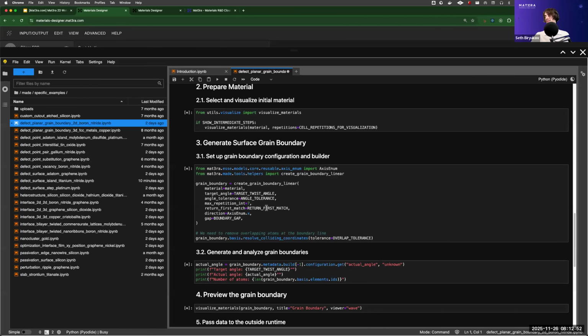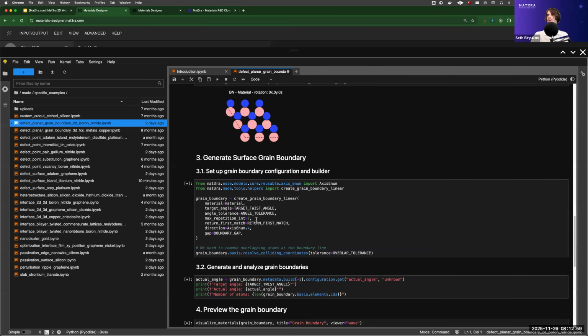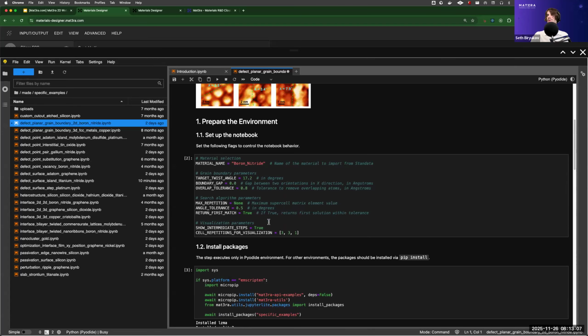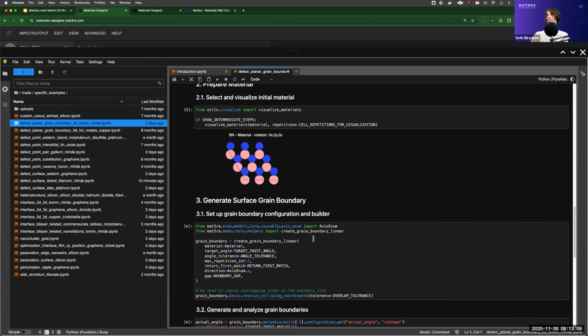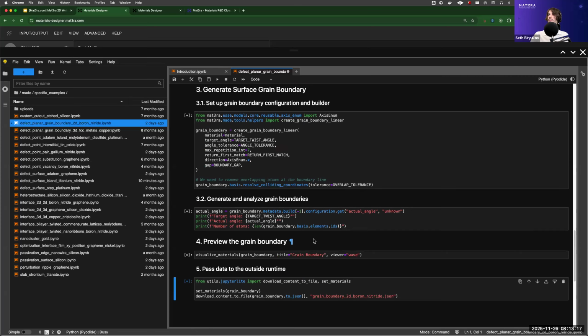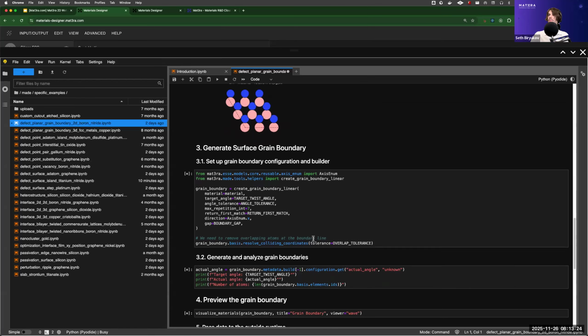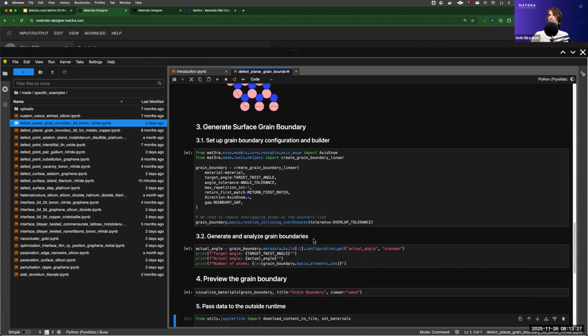Also, it searches for all of the possible combinations. So if we want to get just the first match and make it faster, we just set the return first match to true, which is set here. And we should get the result.